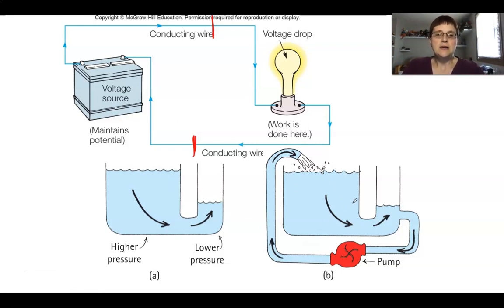So down here, this is just a picture to show you the same idea using a water wheel. So the pump is the battery, and it pushes the water up and then back down so that it'll keep flowing, because we've got high levels of water here that will allow the water to keep pushing down because it's got higher potential energy. And then it pushes back down and the pump pumps it back up.